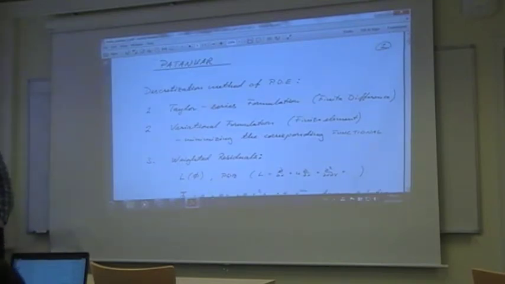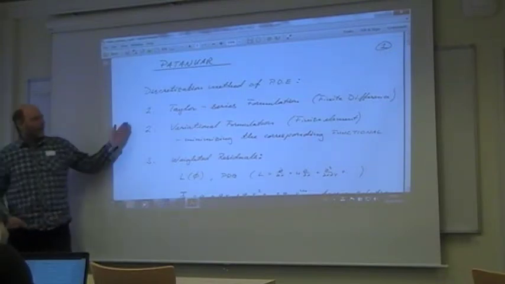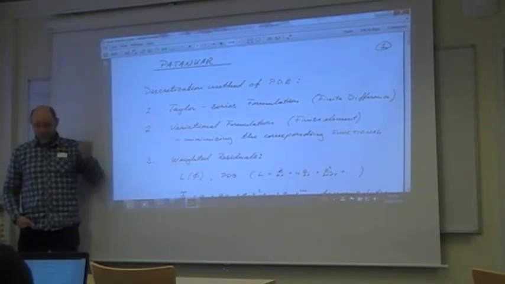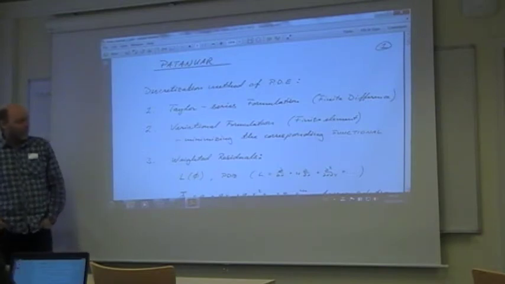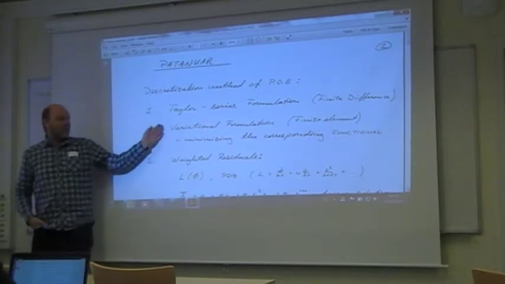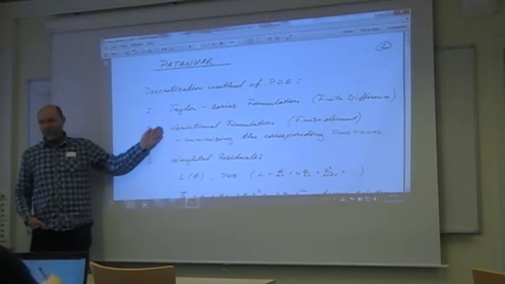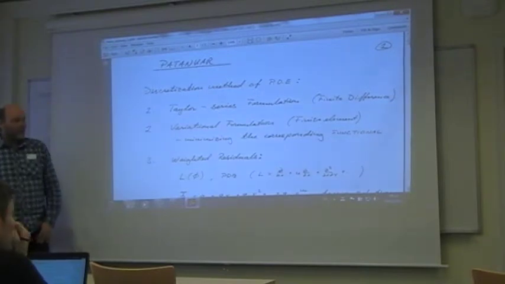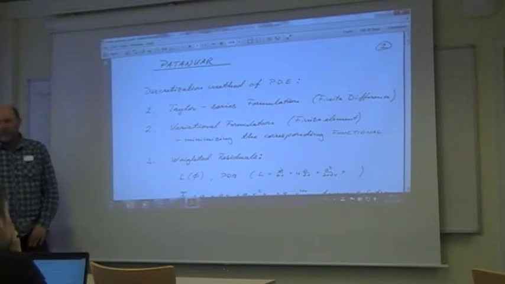According to Patankar, and actually this overview over the entire CFD world, I quite like. So, different ways to do things. The first and most obvious, of course, Taylor series, which, as you know, leads to finite differences. Then it's possible to go into the heavy world of math, really heavy. We are talking Hilbert space, functionals, very hard indeed to deal with. I don't think many of you have had that much math, so it's tough.